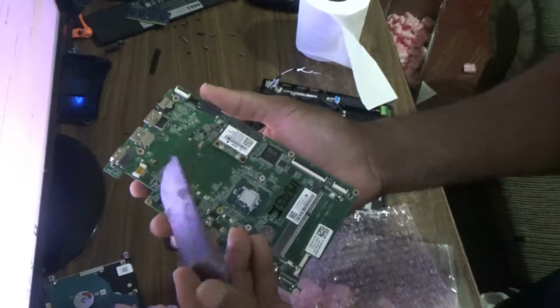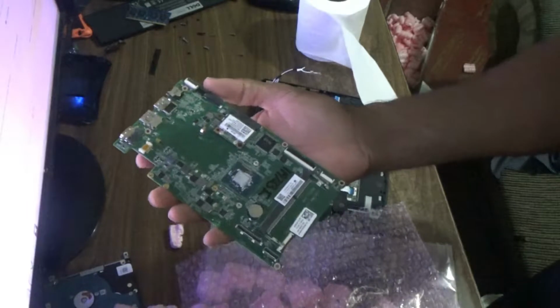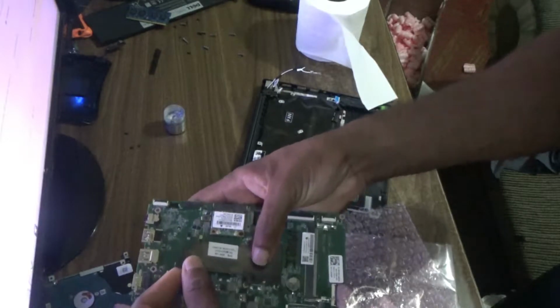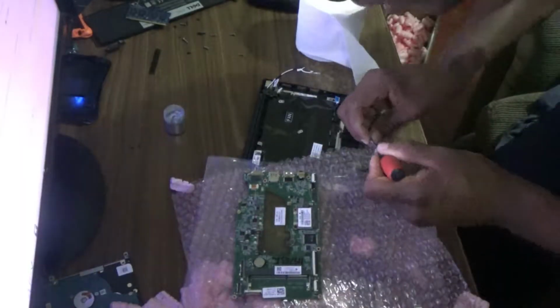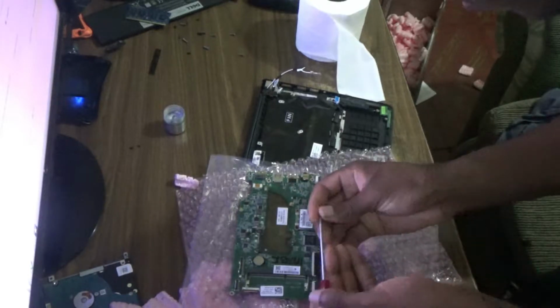Now what I'll be doing, I will be installing this little guy, that is of course the heat sink. So as I said, no fan attached to it, just this metallic plate. That's it. Now these screws, they are numbered. So this should be number 1 here.